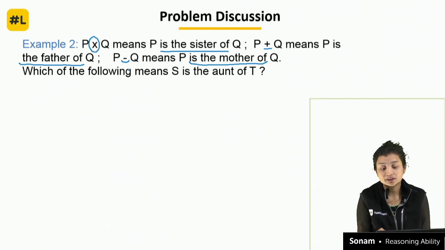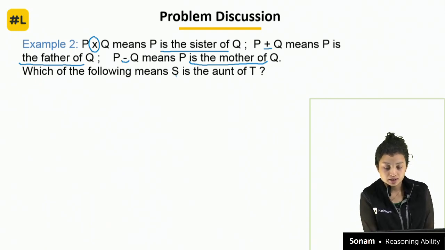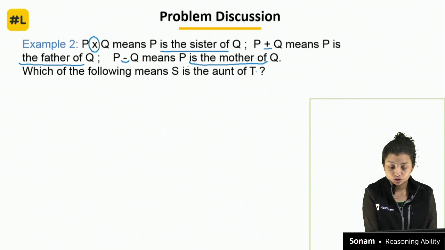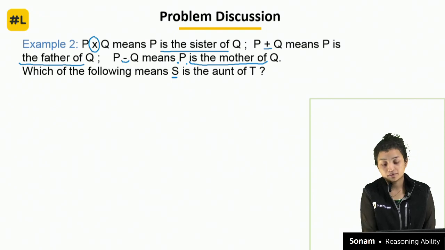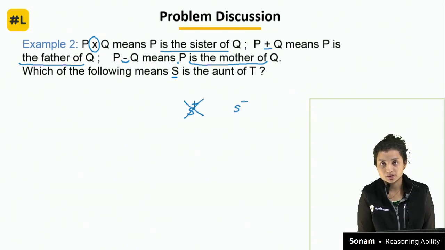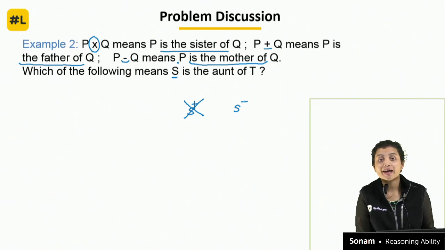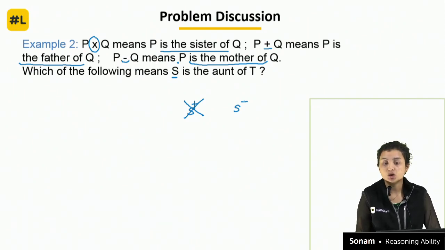Okay, now I am giving you a tip over here. The tip is S is the aunt of T. So it means we want S to be minus. Yes, it should be female. So when we are working on the option and when we are drawing the tree, the minute we see S as plus, we will immediately remove it because we want S as female, isn't it? So it will help you to eliminate the option quickly. So it's all about eliminating the options. The faster you eliminate the option, the faster you will get the answer.